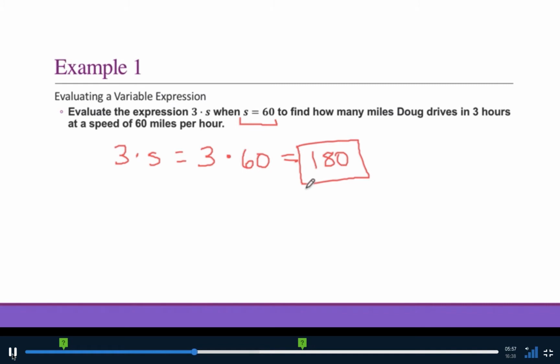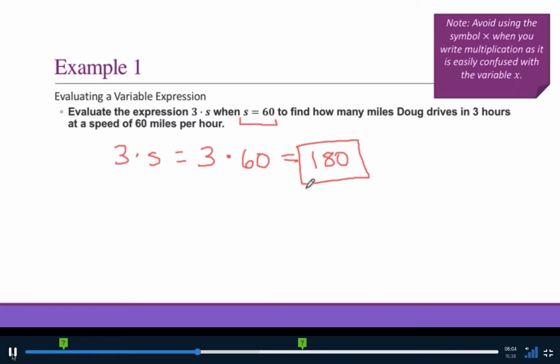Now, another thing I wanted to point out is that when we are writing variable expressions, starting now in pre-algebra, if you notice I used a dot for multiplication. Now you may or may not have seen this before. I highly recommend you don't use the symbol x for multiplication. So early on when we first learned multiplication, you used x to represent it. So you had like 3 times 15. But now I'm going to ask you to write it as 3 dot 15 for times.